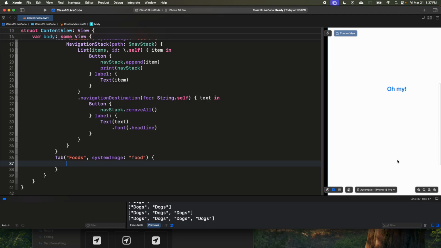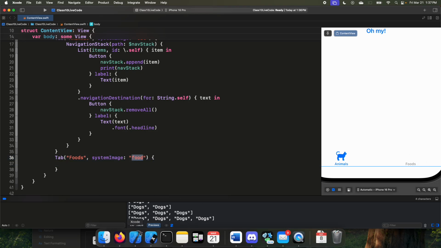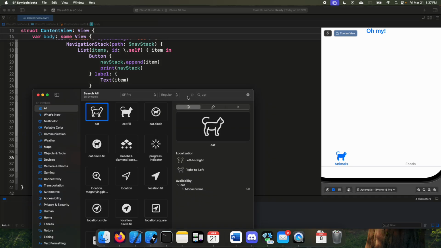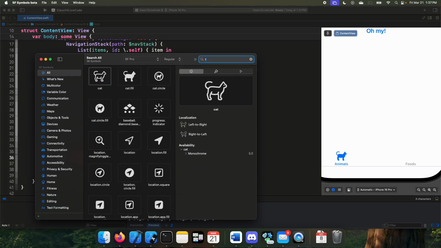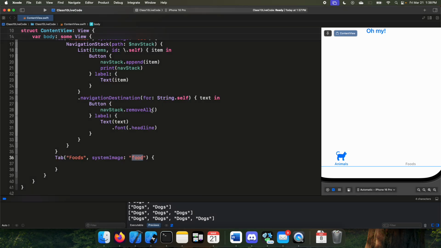So now we can see here we have this new foods tab. But because it doesn't have anything in it, it's grayed out, and there's no icon because turns out there is no food icon in SF Symbols. Not called food anyway. There is this carrot or a cake. What do you guys think? Carrot or cake for food? I feel like the carrot is like better for food, but the cake is more fun. So we're gonna go with the cake. But if you're building an app, go with the carrot. You know what I mean?